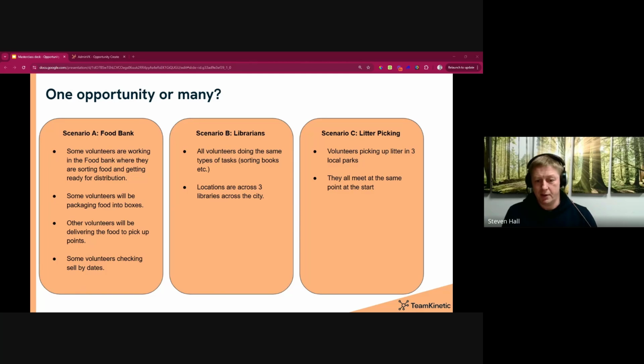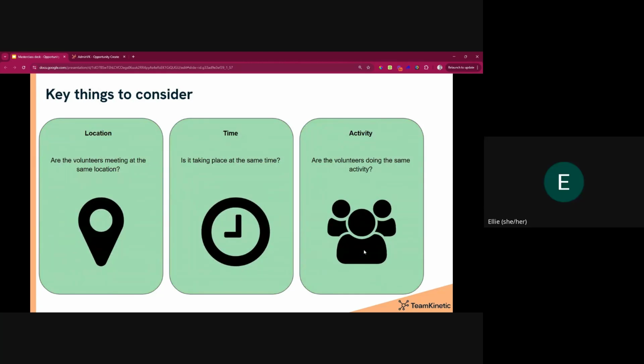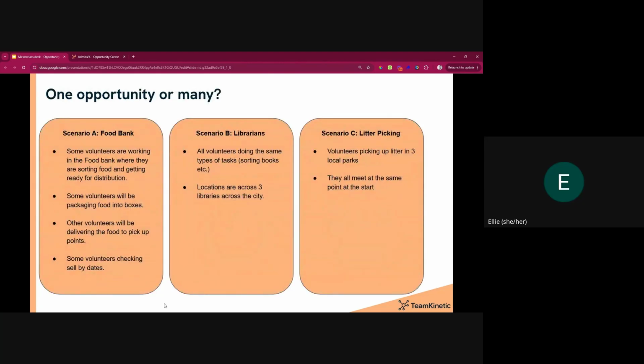Are you going to make me pick? Oh, someone's got their hand up. Whoever put their hand up there, you can pipe up. Yeah, I was thinking I'd say 3 because of the 3 locations. Because if you were to group it into one opportunity, then someone searching for something local to them might not see it pop up, because there's only one pinpoint on the opportunity for one of those areas, as far as I'm aware. So you might not get the best recruitment if you didn't separate it out. So my thought is having it as 3 separate ones would be ideal.